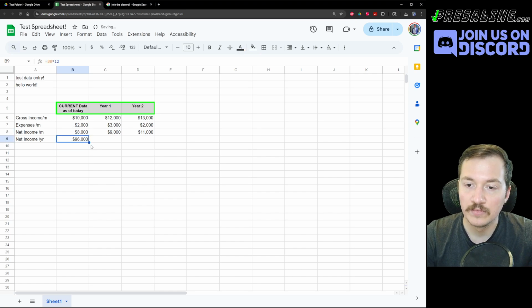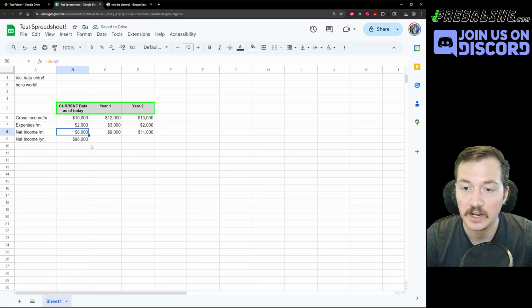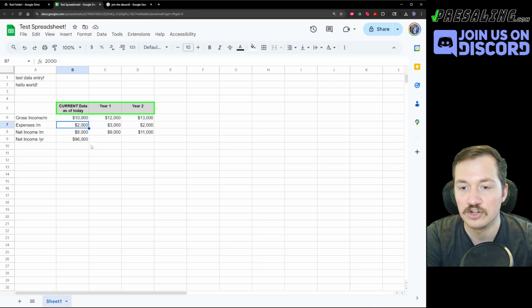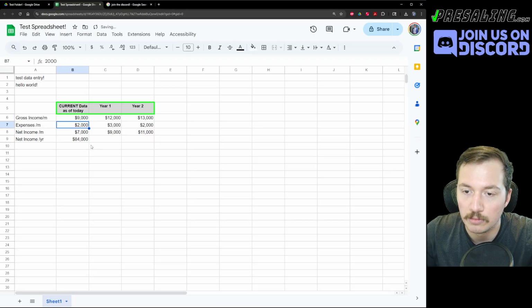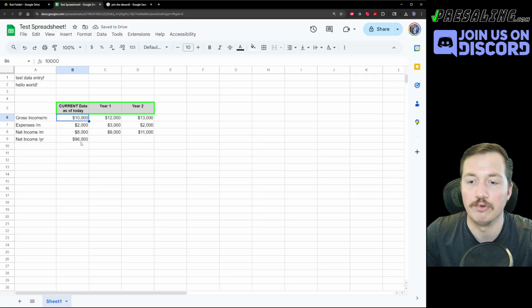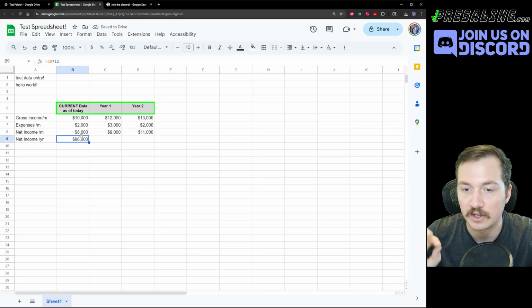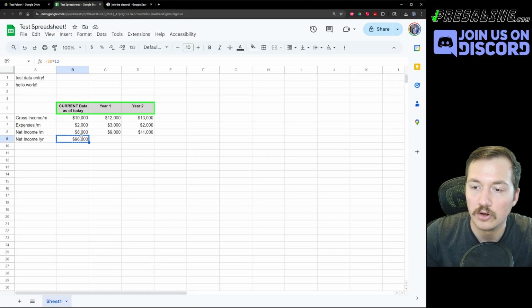And I hit enter. And what that's going to do is the same. It's going to reference this cell, and this cell is referencing these two cells. So now this is really neat because if I change a cell all the way up here and I call gross income 9,000, it's going to modify down here. It's going to modify the actual output. So this is really nice because I don't have to reprogram everything. I don't have to recalculate everything. I can just do it once and then call it a day.